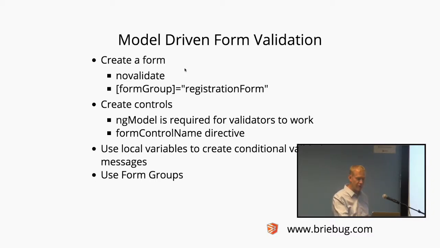Again, we can use local variables to create conditional validation messages if we wanted. I'm going to show you a better way. So actually, that is a mistake. I'll take that out of the slides. And the big thing here is we have to declare a form group. And then we've got to start putting our validators in there.